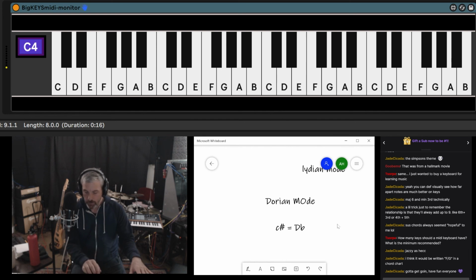Like how about, well, every scale has been done, so I'm not gonna invent a scale, but I'm just gonna make up one using just flat 3, flat 6, major 7. So that's an actual scale, harmonic minor is what it's called.